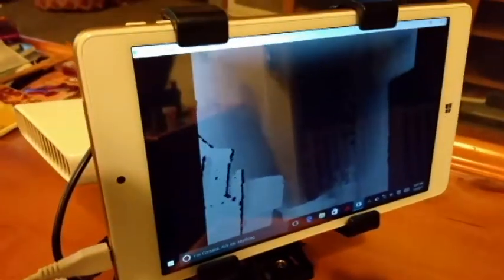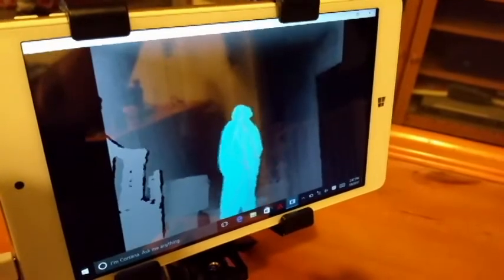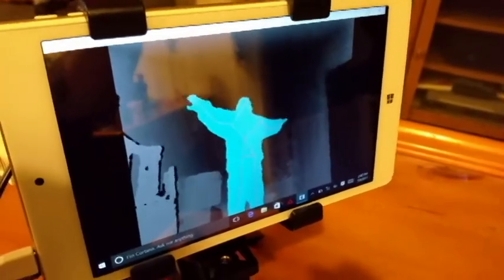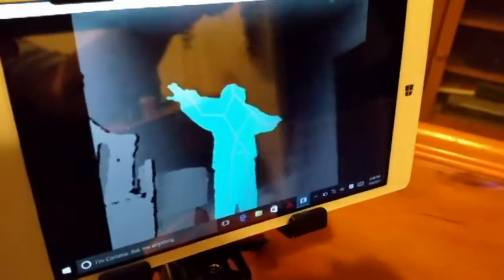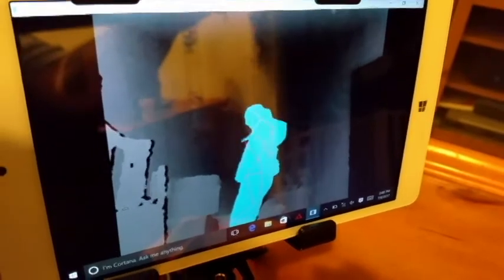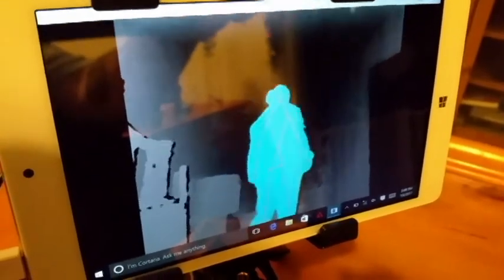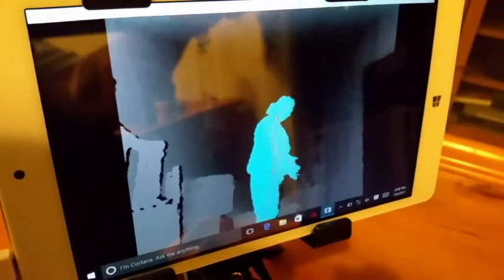This is a view of the screen. You can see what it would look like — Michelle, if you would walk over there and stand by the chair. I can show you what a person looks like and how it starts reading a stick figure. Put your hands out. You see how the stick figure is portrayed in there? It's detecting the person's joints and the movement of the person, as Michelle dances around with those karate moves. You would see this same kind of thing if it's detecting an apparition — you would see this stick person moving around, tracing out the joints and the shape of the person.